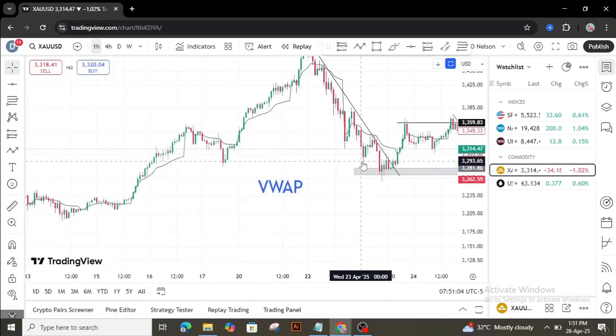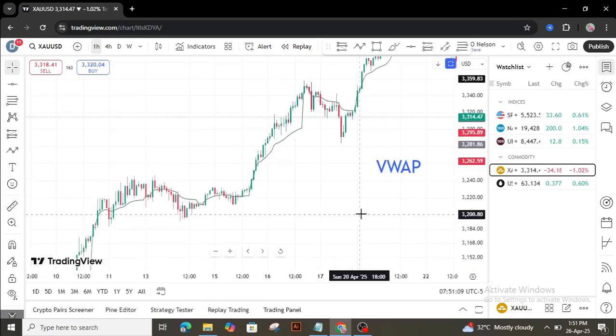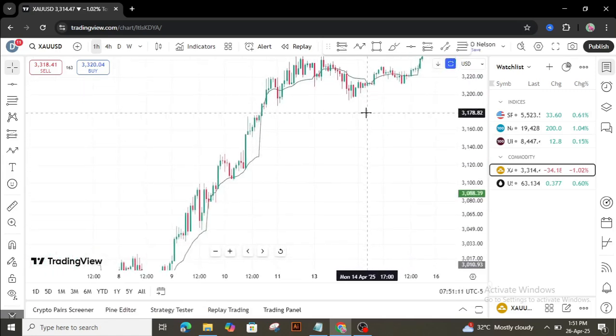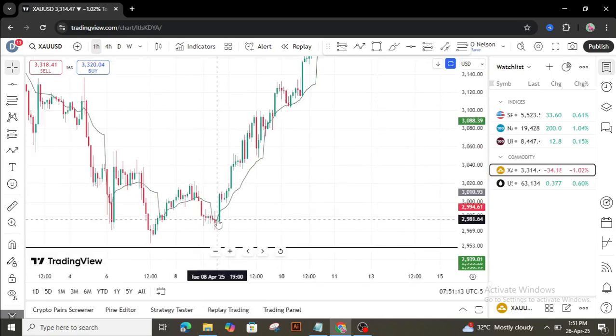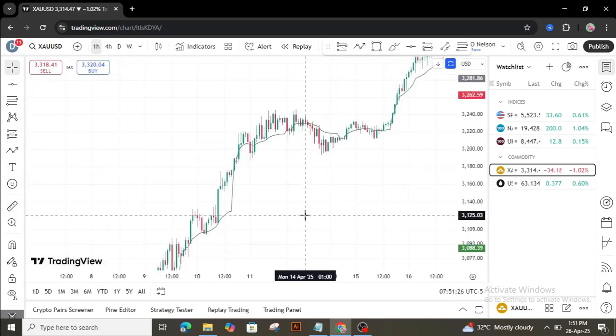If you look at it, you will discover that every pullback to the VWAP is an opportunity to sell. When the price pulls back into the VWAP, you want to sell. Take for example, when the market comes here, pulls back here, you can sell. Even this weak rejection into the VWAP is an opportunity to buy. You can even buy here after this bullish green candle, and then you hold your position.